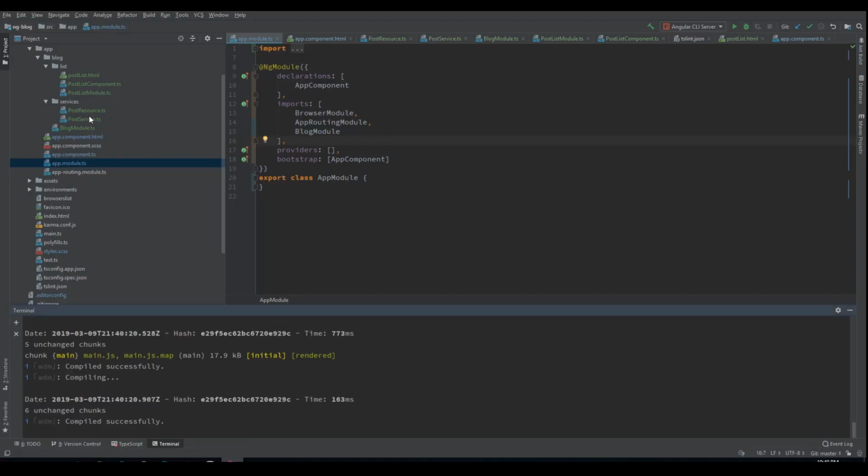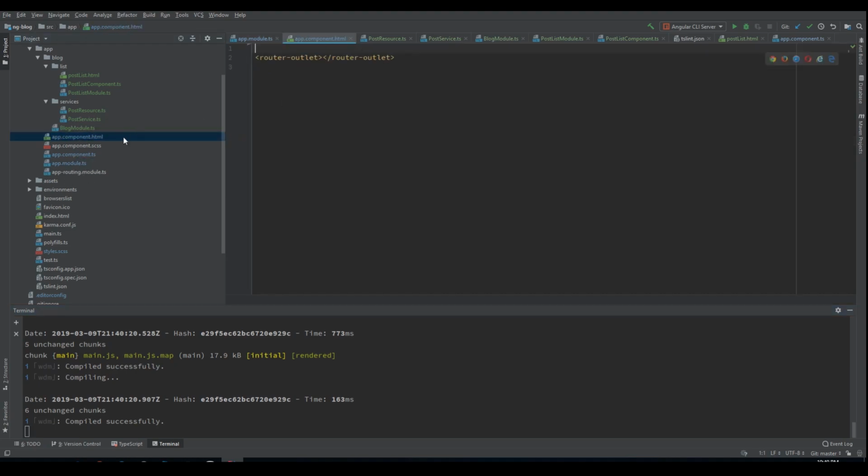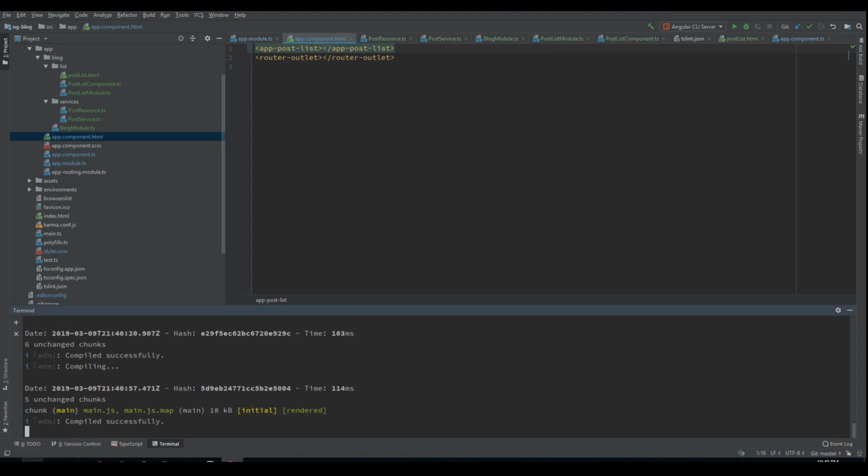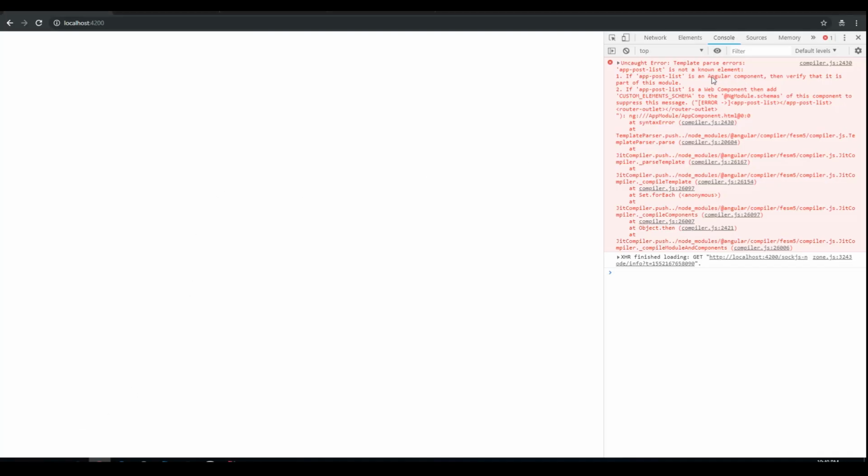And this is because, well, we have declared our post list component and the module and the blog module, and we have imported everything. We did not use the post list component inside our app component. Now let's do it really quick. Let's just say that we want here a post list, and let's see if this worked.